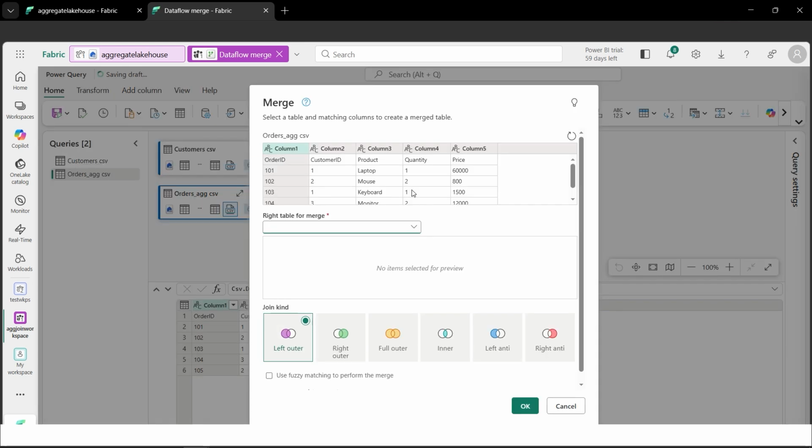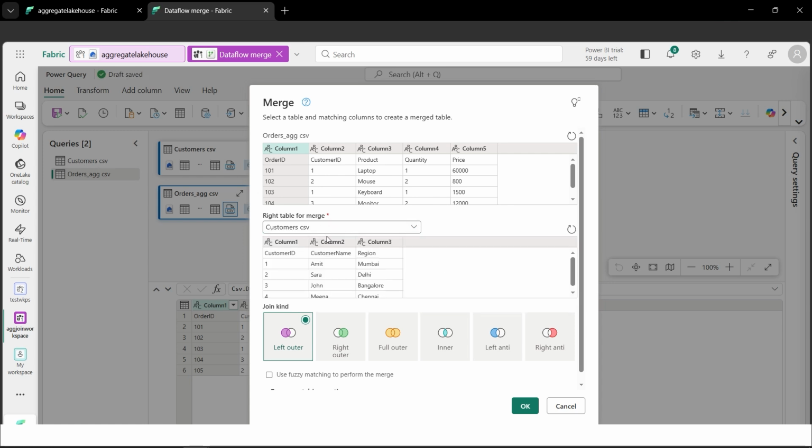So please note, I already have the orders table. I just need to select the other table, that is the customers. I'll select the customers. And here, since we are matching based on the customer ID, I'll select this.